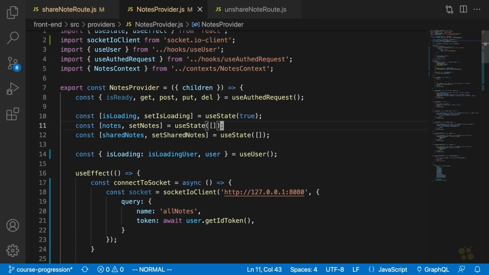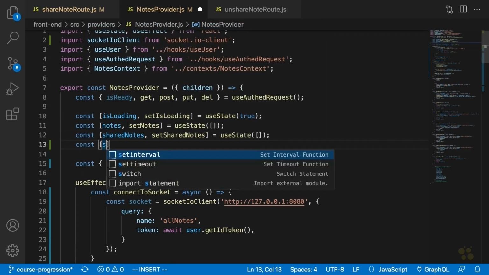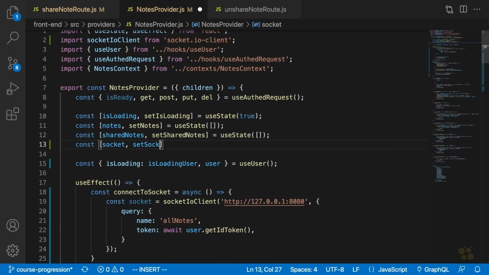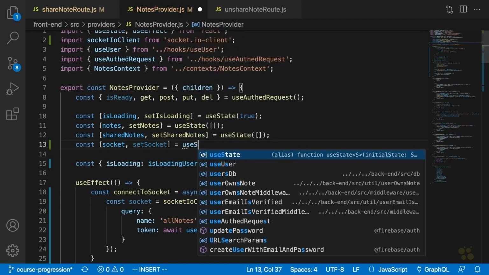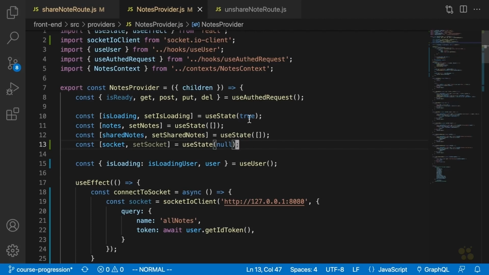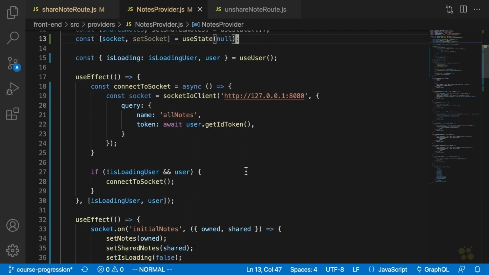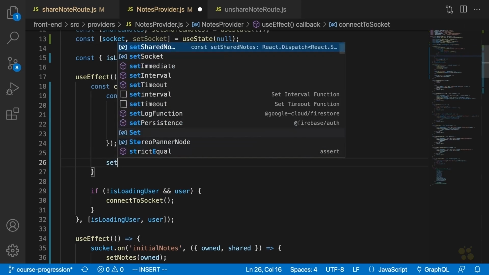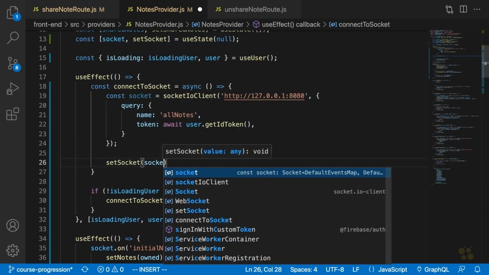So let's create a new variable, which we'll call socket and setSocket, equals useState, and the initial value of this is going to be null. Once we've created a new socket connection, we're going to say setSocket to socket.